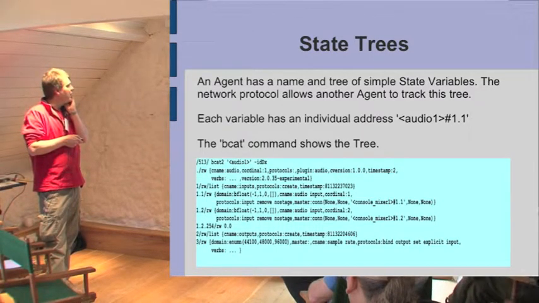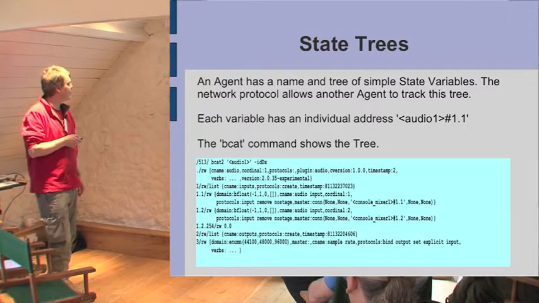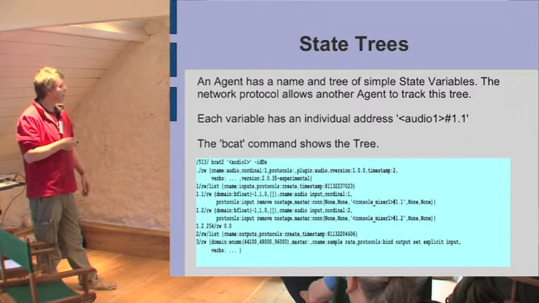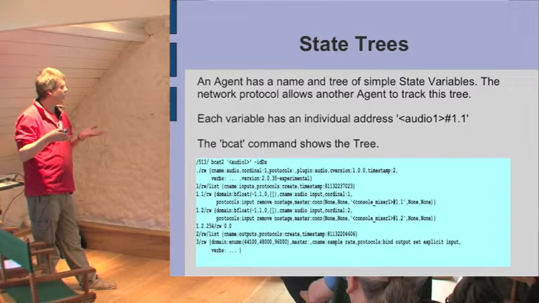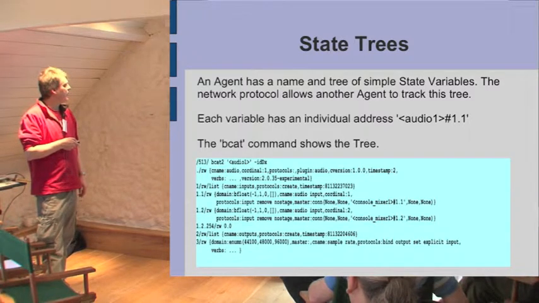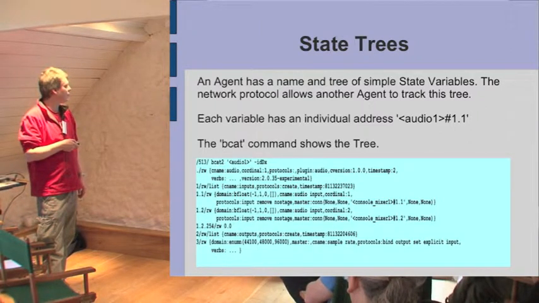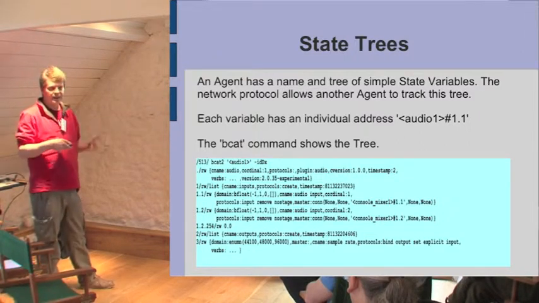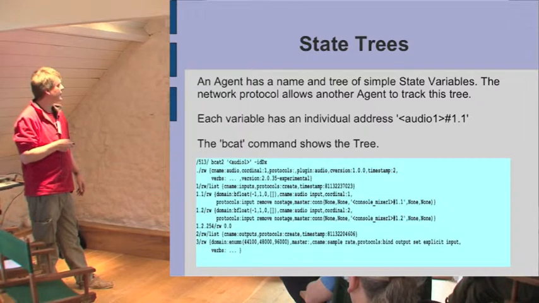In this case, the dictionary generally holds metadata about the state variable. The one at the top is the metadata for the agent itself. So we can see it's got canonical name of audio. It's going to be audio 1. The canonical name is set, and it's the default name of the agent unless it's overridden with a username. We can see that this tree doesn't have any protocols because that field's empty. It comes from the audio plugin. It has this configuration version. Things like the verbs this agent implements are also all in the metadata. I've elided that because it's a great big long list, and I don't want to go into it here.